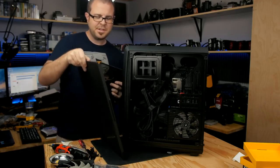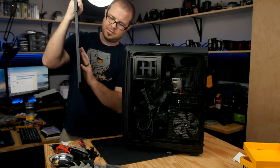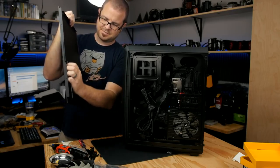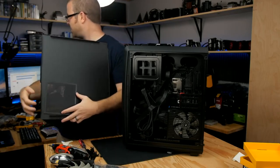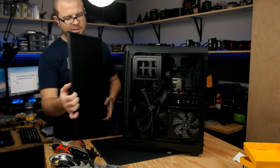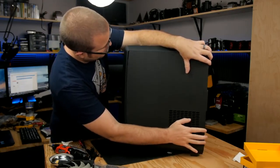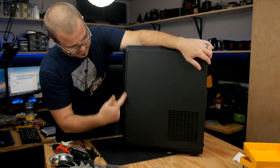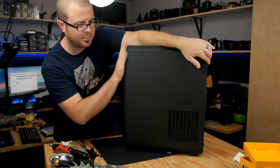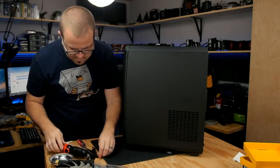I should probably proceed. I've also just now noticed that taped inside this side panel is another mesh. Wants to go in that way. There we go. So yay, another mesh intake cover for the power supply. That's also nice. And yeah, I was right. The front side of this side panel is completely held on by this front piece of the case there, so it won't go on with that front piece off. Thumb screws.